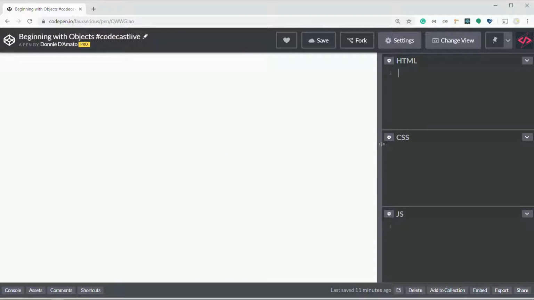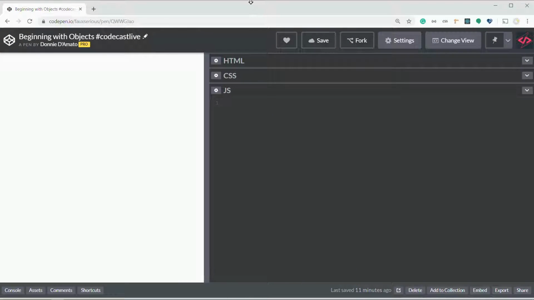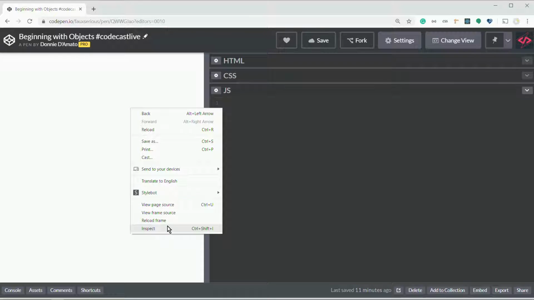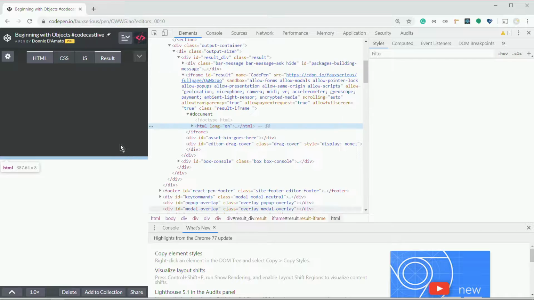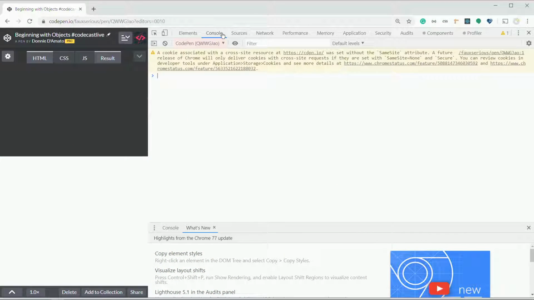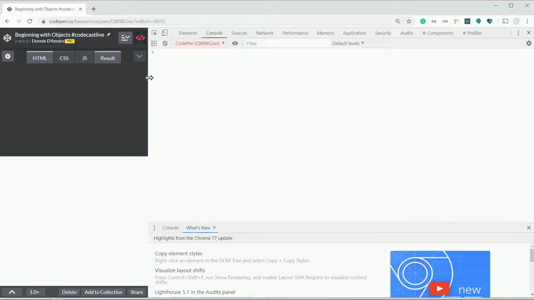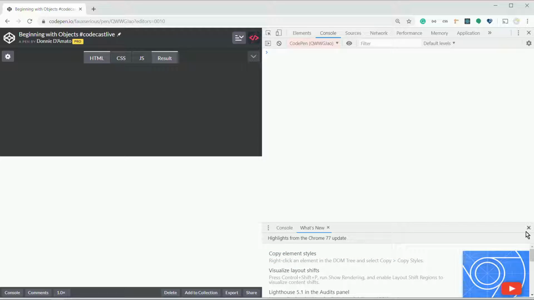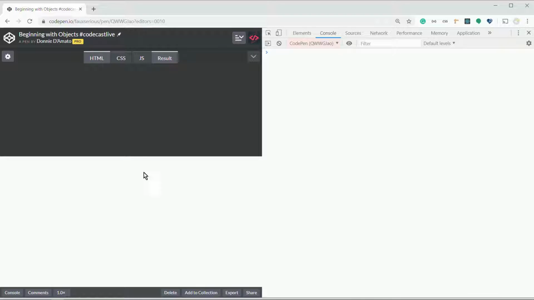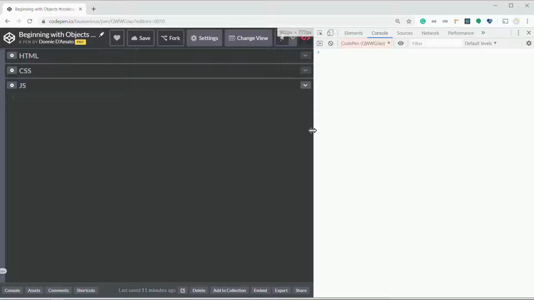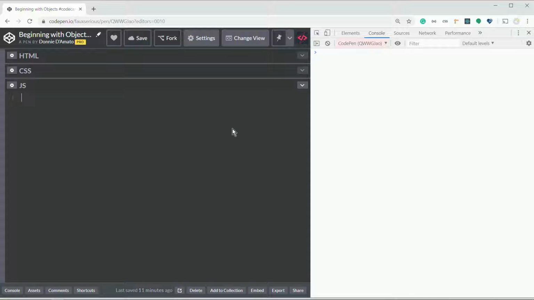All right. So we're just going to be playing with JavaScript. We can open up our JavaScript spot over here for now, and then we can also open up our console by right-clicking, going to Inspect, and going to the full console here. Okay, let's open that up. I can close this. Let me open that up a little bit bigger. Cool. All right. So the idea here is we're going to make an object first.